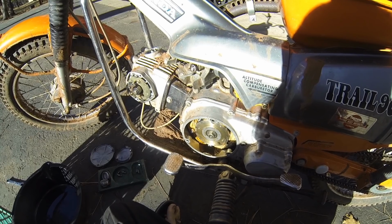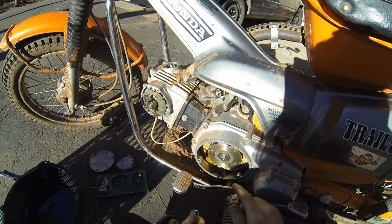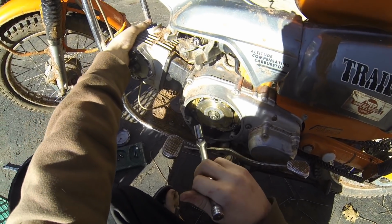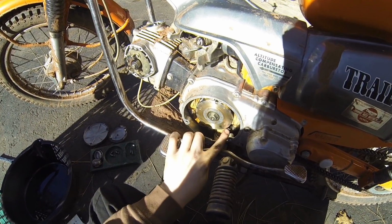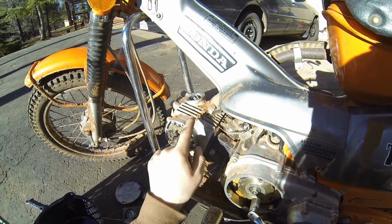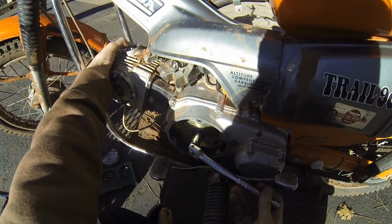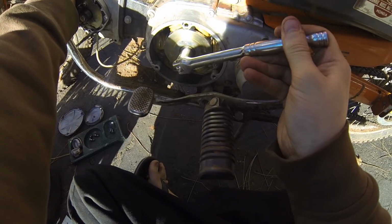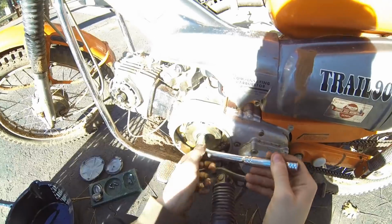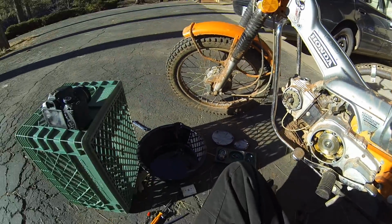Okay, so you get your 14mm wrench on there and you spin it around and keep spinning it in the direction of travel until you come to a point where the T mark crosses this little indicator post right here while both valves are closed. So you hold your hand on the valves and you spin it until they stop moving, and right when it crosses the T, that's top dead center. So you want to get it just before top dead center for when we set the timing.